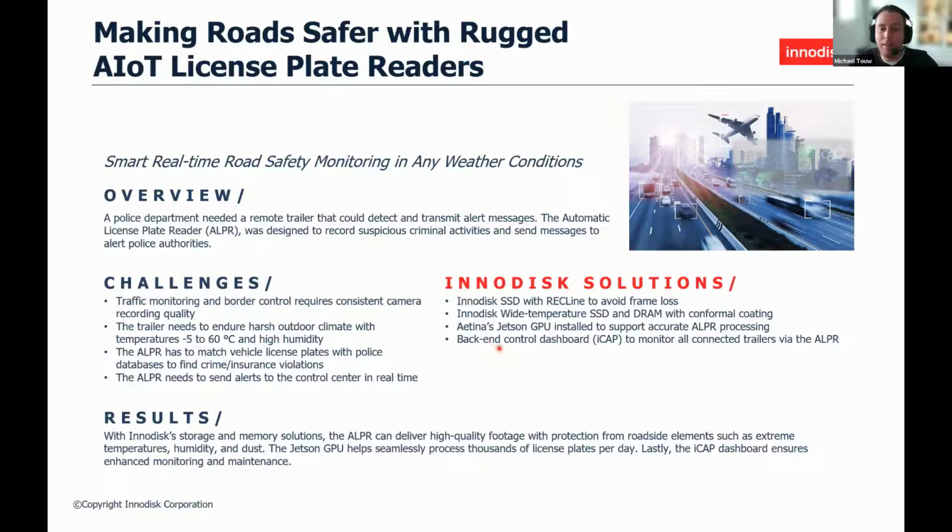We use one of Aetina's Jetson GPUs because it's a small form factor solution, but a very powerful device to do all the ALPR, so all the video processing. The backend is again iCap, to monitor all the trailers that are connected, so we can see when something is going to break down. So not a lot of customization on the devices here, but still a solution where we use our knowledge of everything to give a solution to the customer.